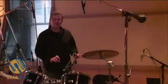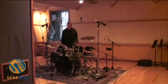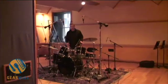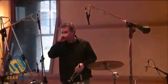Everything else is kind of safety tracks at that point. If you choose to put microphones on your toms, or you choose to do separate snare and kick miking, I advise doing the separate snare and kick miking, bottom of the snare as well, just to have those to blend in, to give just a little extra stick or hit to the sound. But the main sound should really be the sound of the kit, not trying to take all the individual microphones and making a kit sound out of it. I just think that's a little rough.